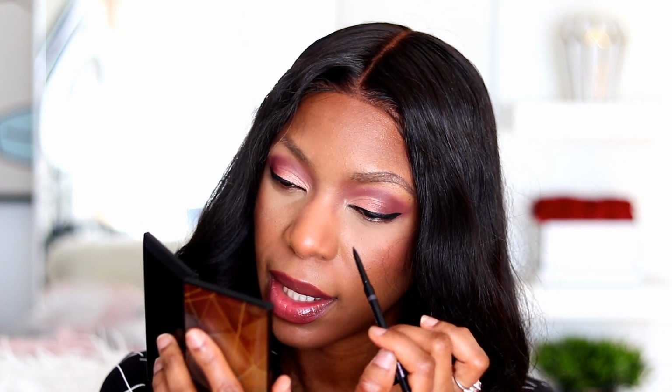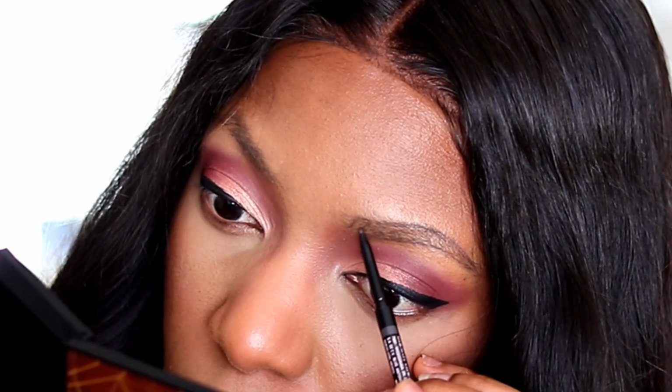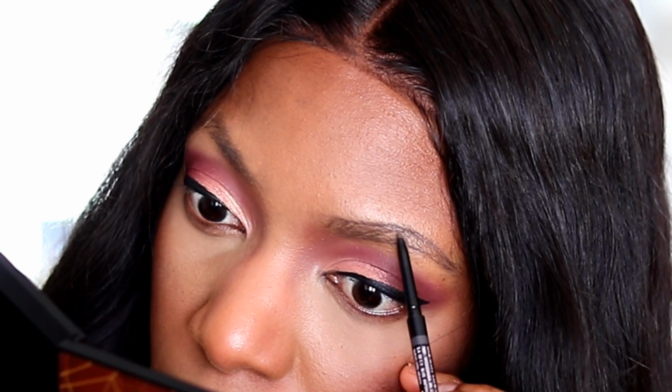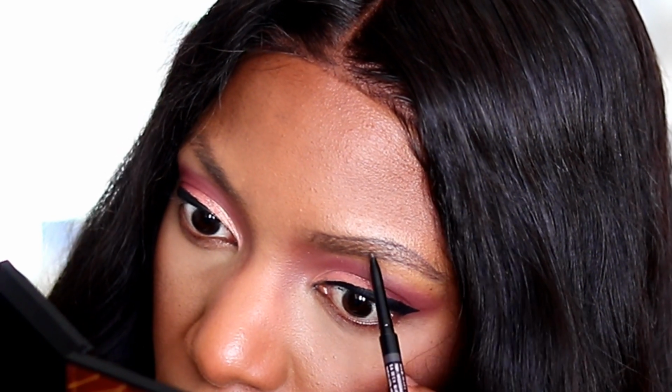So now I'm going to create brow hairs, which is why I love this pencil. If you do it gently and lightly, you create feathered strokes, so we're just going to do that. Just gently, lightly stroking.